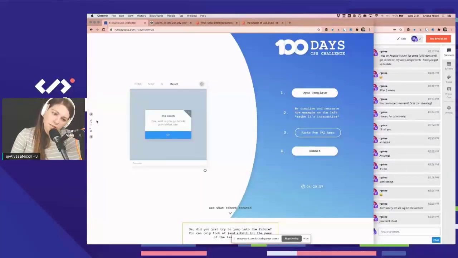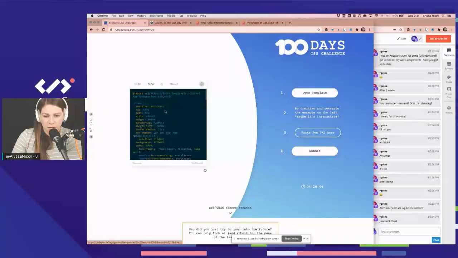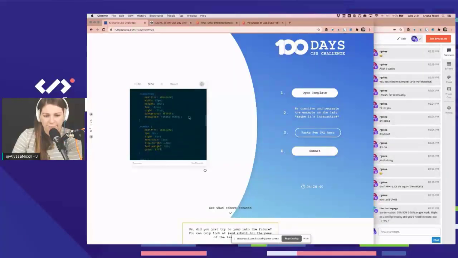Which is really weird because it says day 26, but then the URL says day index 25. I'm not going to question it. It's like an off by one error. Right here, this is what we're talking about. The number off in the corner. And I was like, number, background. If you see here, they're literally just rotating it 45 degrees. And then I think, where's the card at? There it is. Overflow hidden. So yes, you can.